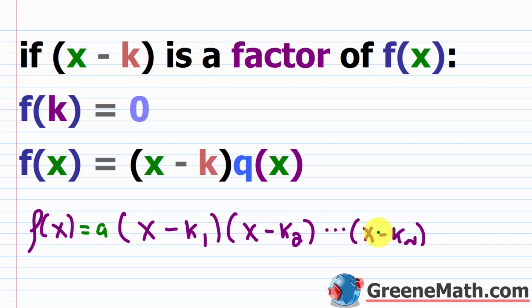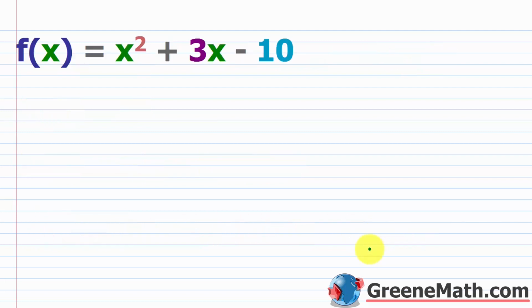I want you to remember this for later because we're going to use it when we write some polynomial functions. I want to look at two examples to explain what we mean when we say that some of the complex zeros might be repeats. Let's start out with something really easy. So we have f of x equals x squared plus 3x minus 10.